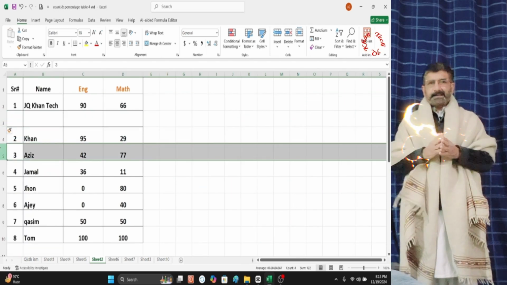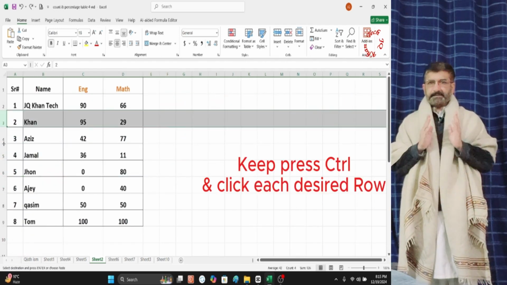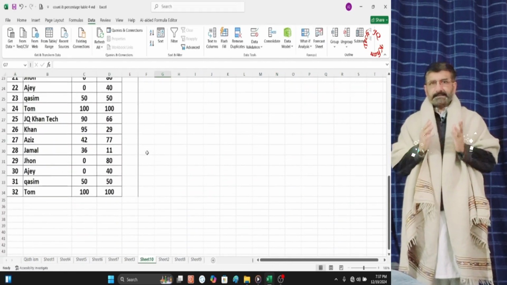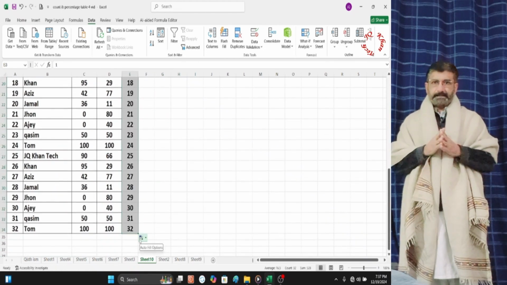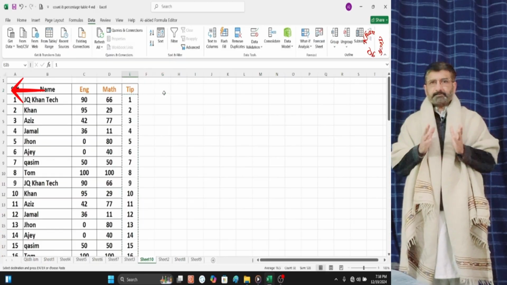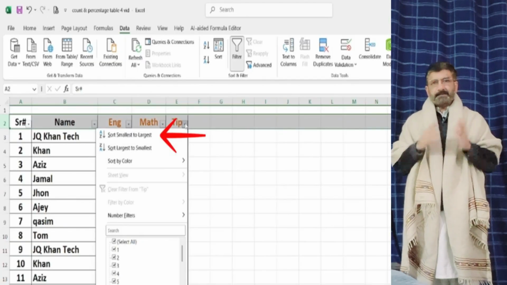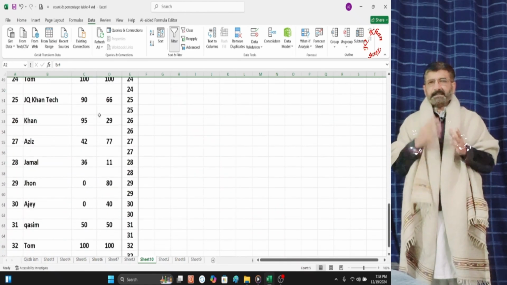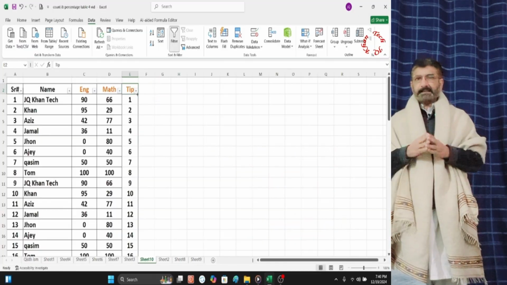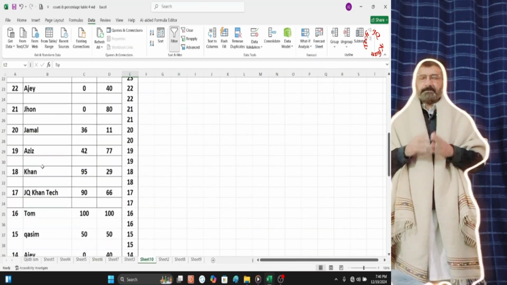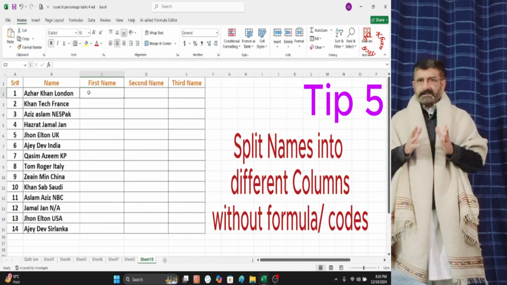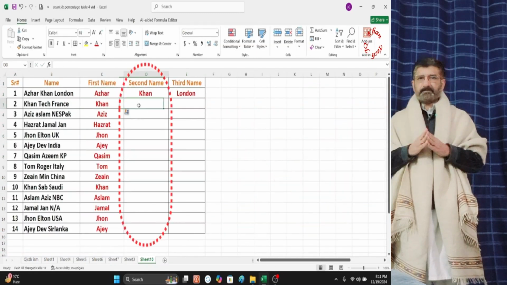Hello viewers, let's learn in Excel how we can insert a row under each alternate row. If the table is too big, inserting alternate rows by right click and insert will take a lot of time. So we will do the same in 3 ways. The second most important thing, in case you have a column of huge names, is how you can split these names into different columns at once.